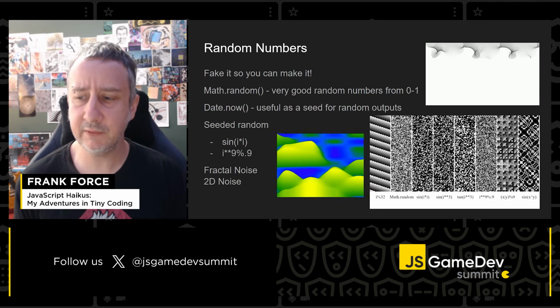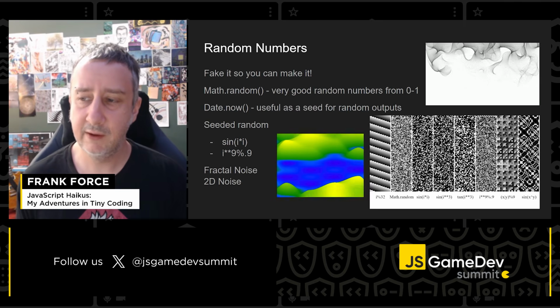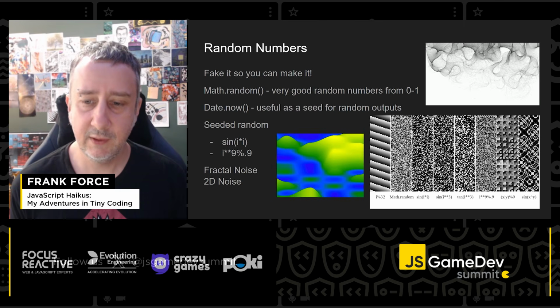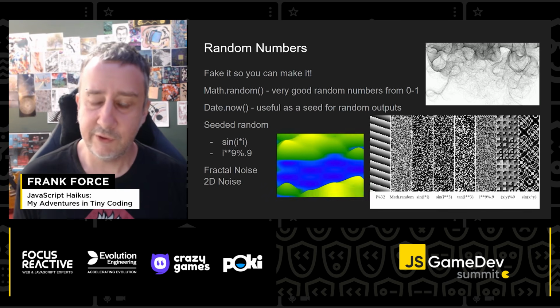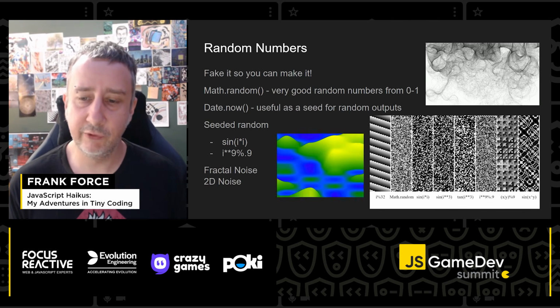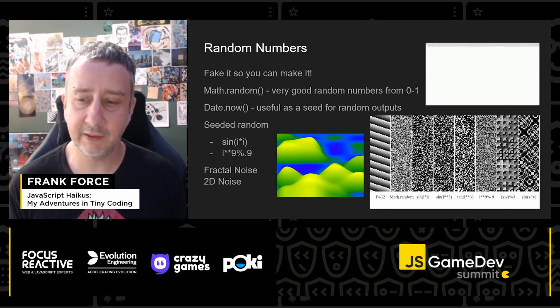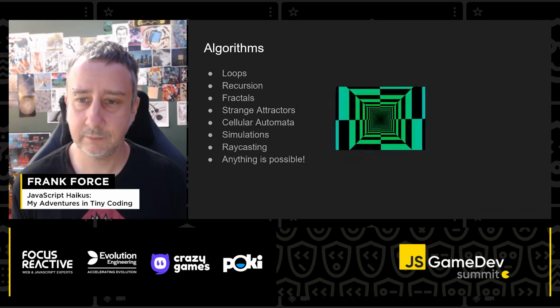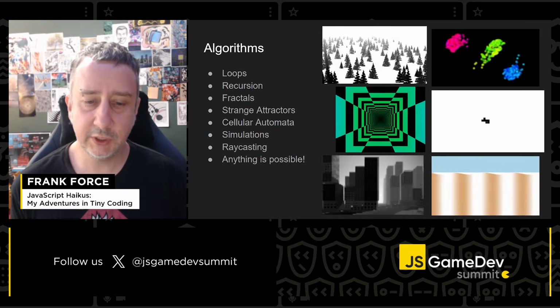And there are all different types of things you can do to get randomish numbers, like using the mod operator. And you can even create a kind of fractal noise, Perlin noise type of effect with this too. There are so many different types of algorithms that are possible in this space. It's kind of incredible. Really anything is possible, and that's what I'm going to be showing you today.